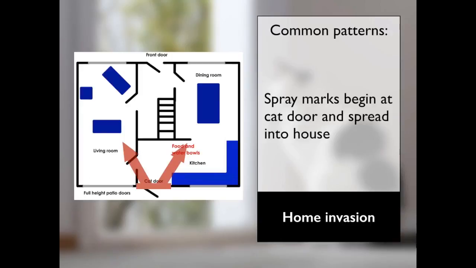So a neighborhood cat has tried to get into the house to get food and water, and the resident cat is attempting to timeshare that location in order to avoid direct conflict. And in those cases, that spray marking may well have some effect. It may even be that the invading cat is also leaving spray marks. So it may not just be the resident cat that's spray marking. We have lots of evidence that intruding cats will also spray mark, and that the two cats are trying to come to some kind of compromise. But in the end, it's extremely stressful for the resident cat. So this isn't something that's in any way desirable, obviously, for the owner or for the resident cat.